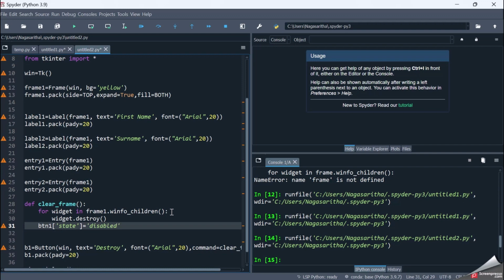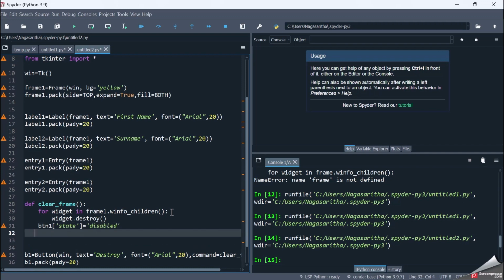I can write it in this particular manner, or I can say button1.config state equal to disabled. So friends, I can write it in two ways. Button1 of state, I can make it equal to disabled, or I can use the config method and say state is equal to disabled. So let me use the config method. Let me not use this method, but you can use any method which you want.